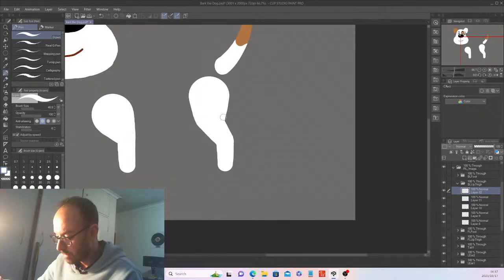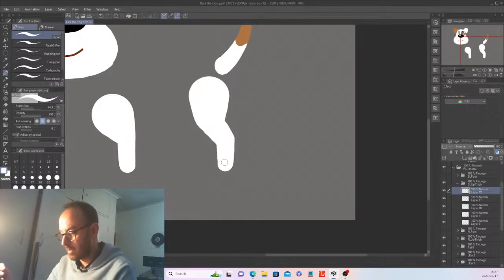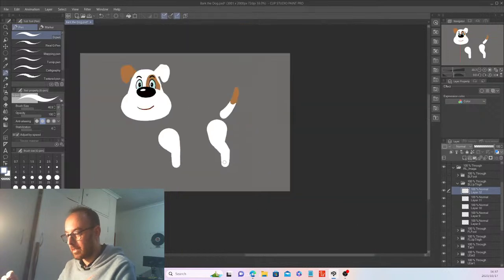Okay, so basically I just want to add some definition to these back legs, just so that it looks a little bit better. That looks much better.